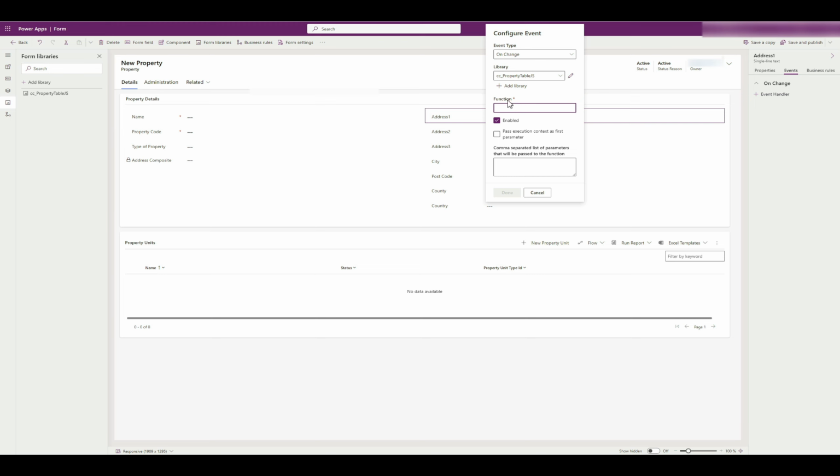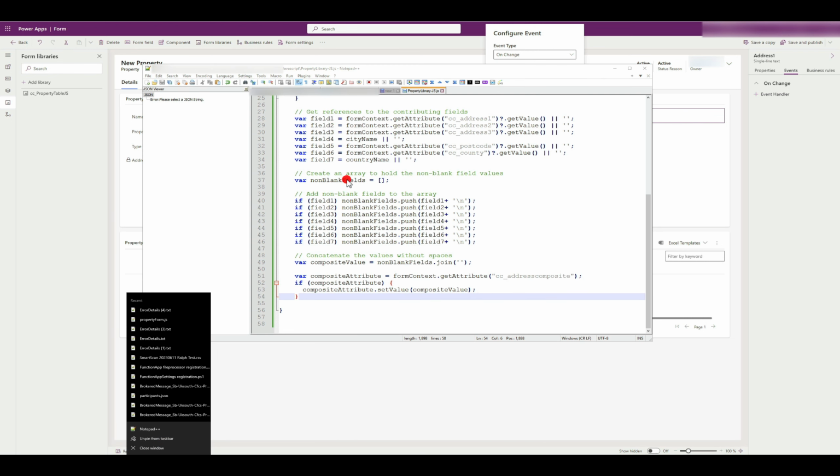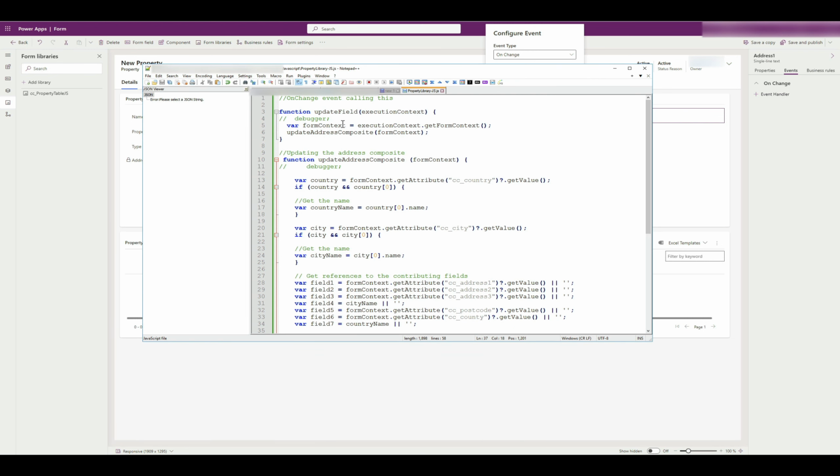Function, it wants to be the function name of your JavaScript that you want to call. So if I show you what that looks like, it's our top one. So in this case, it's called update field. You could potentially use just update address composite direct, but I prefer to have them separated just in case the code needs to change. It's a bit easier for callable functions. So update field is our function that we need.